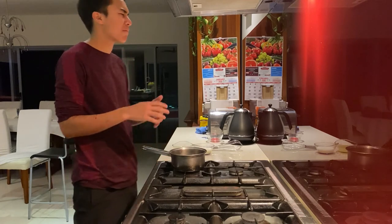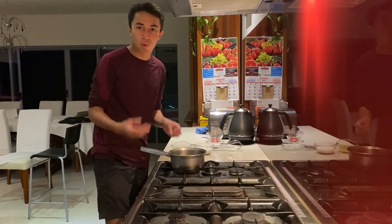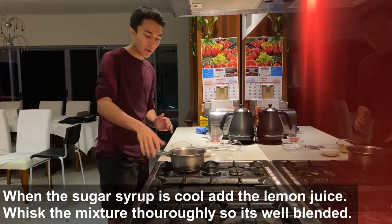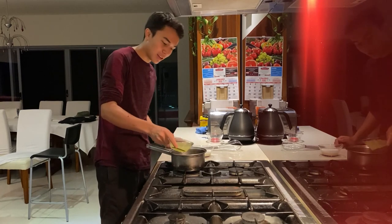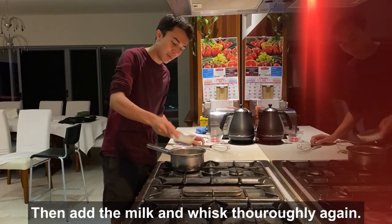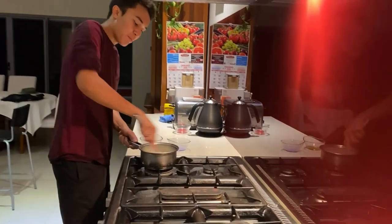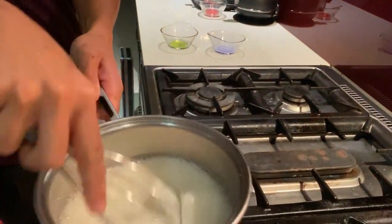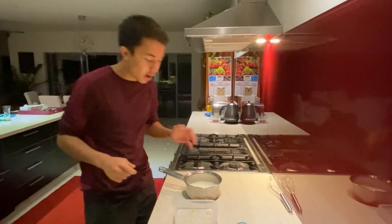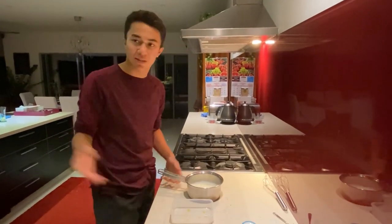This dissolved sugar in water has been cooling for about five to seven minutes. You don't want to make the mistake of adding your lemon juice and milk while the solution is still warm — the milk is going to curdle from the warm sugar and water and it's not going to be good. So keep it cool with no heat. Now I'm going to add the lemon juice, whisk that to incorporate it nicely, and then add the milk. Whisk it nicely so it mixes in well. You can try it now — it's really starting to taste like beautiful sorbet.